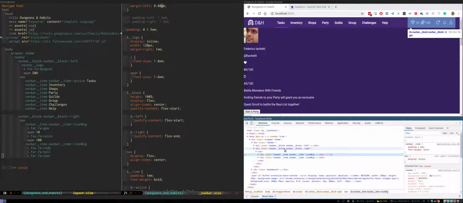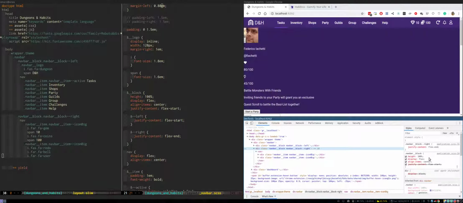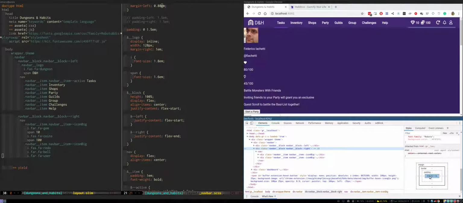Big icon, navbar, block right, content, no padding. Oh, so the padding is, sorry, either on the nav, which is not, or in the nav bar.